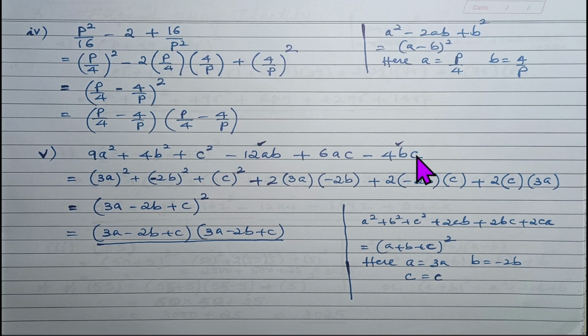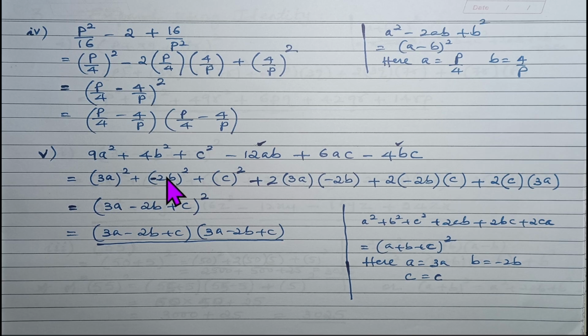Now again we have a polynomial given here, and we have to use an identity to find the factors. First this is a square term, this is a square term, this is a square term. That means it is 3a raised to square. This is 4b square, I have taken it as minus, I will tell you why it is. I have taken minus here, it is minus 2b whole to square, and this is c square. Now we have got the first three terms, that is a square plus b square plus c square. Now let us see how to get 2ab. 2 into 3a, it is correct, and minus 2b. So let us see whether it is correct or not. Plus into minus is minus, 2 threes are 6, 6 twos are 12, 12ab is correct.